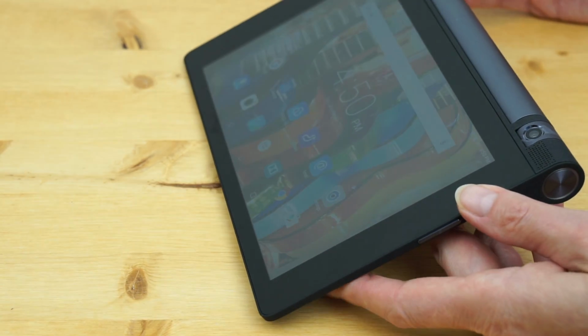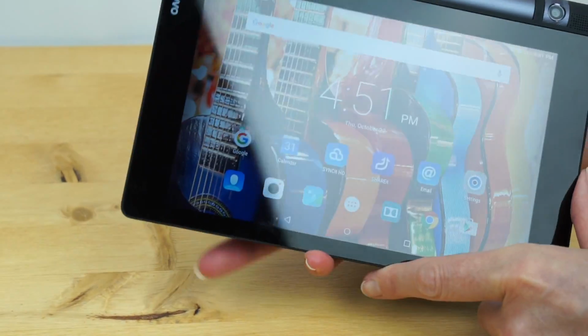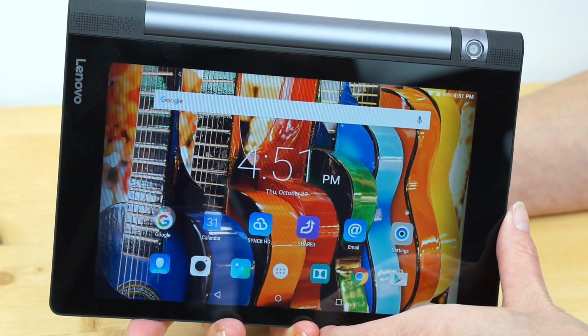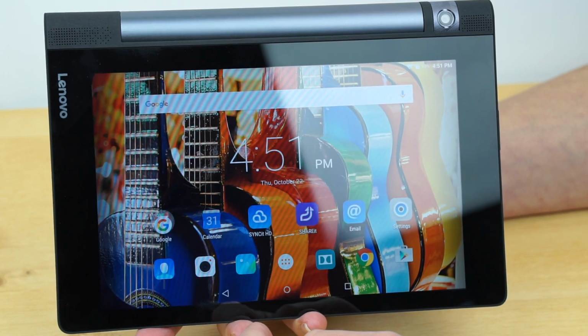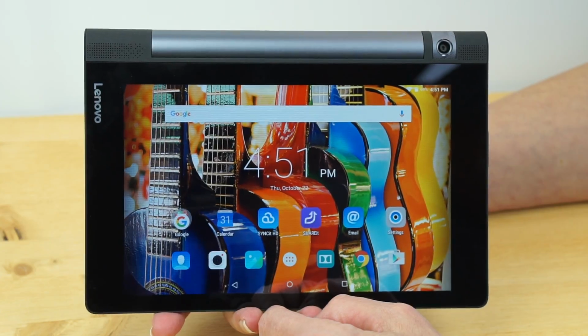I know some of you are going to be elitist and say, oh my gosh, it's not like QHD or Full HD or something, but it is an 8-inch panel. And Samsung, for their affordable range of tablets, goes with a similar resolution, although sometimes in a 4:3 aspect ratio. Now, it's fine. You're just not really going to say, my goodness, those pixels are jumping out on me. It's sharp. It's good looking. It's fine for reading ebooks. It's certainly fine for browsing the web as well.